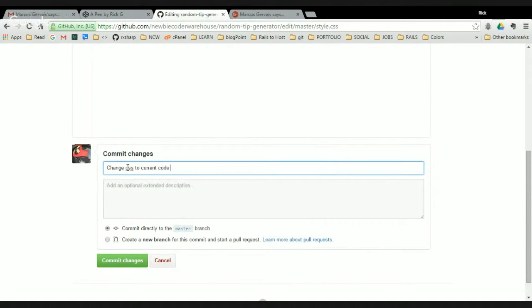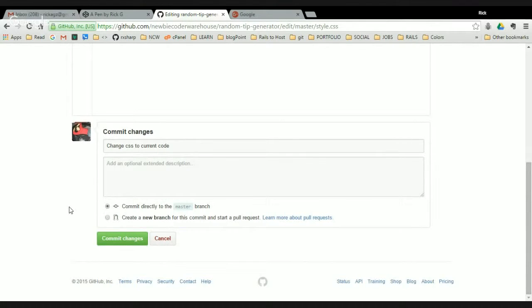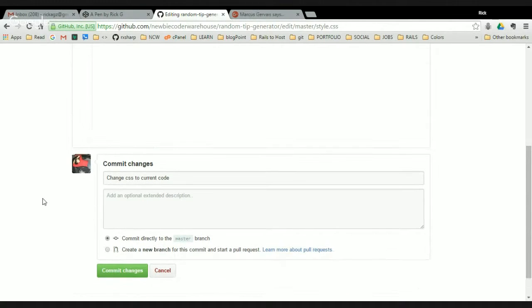You can add additional description, but this is optional. It doesn't really matter. And then here you can just commit it to the master branch. We don't need to make any new branches, because I know your code, you know my code, we're working together. I don't need to branch it. After that, you just click commit changes, and that's all you need to do.